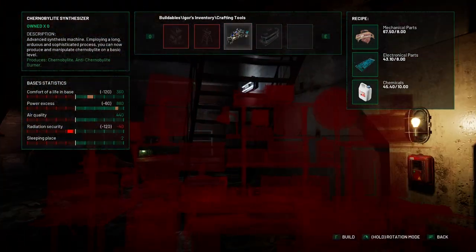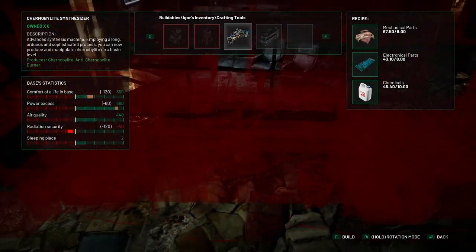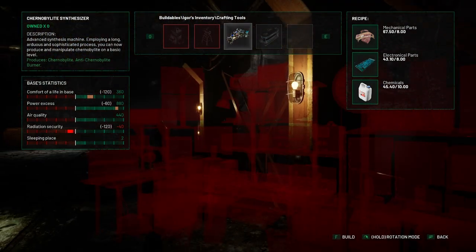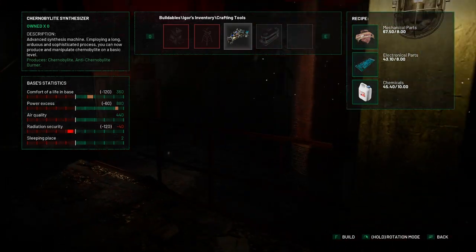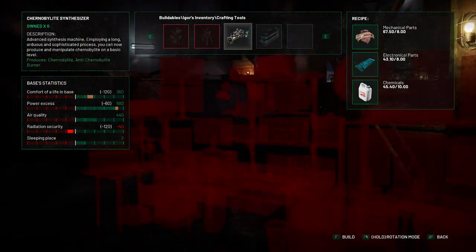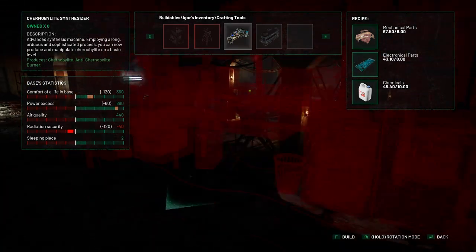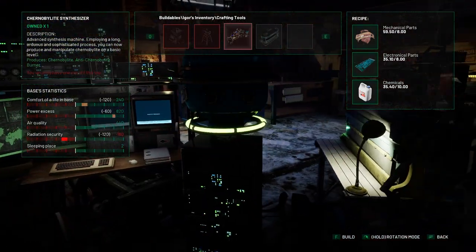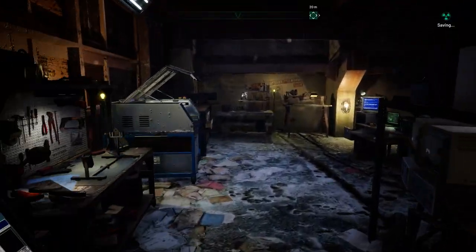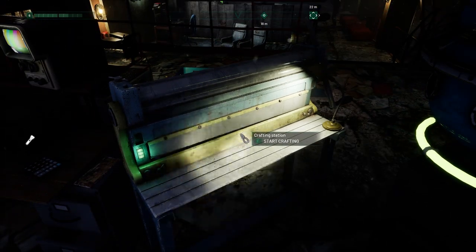This Chernobylite synthesizer. We'll put this up against here, maybe. Maybe this will fit. This has a really bad problem of fitting, so I think we're going to have to put it downstairs. I would like to keep it in the crafting area, but this thing's massive. Maybe I can. Hold up. I can't run sideways when I'm in crafting mode, so it's very slow to walk. Apparently, I can build it here. Which, you know what? It's not awful. It's not the worst placement.